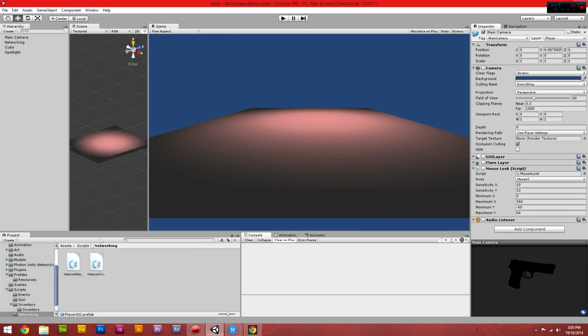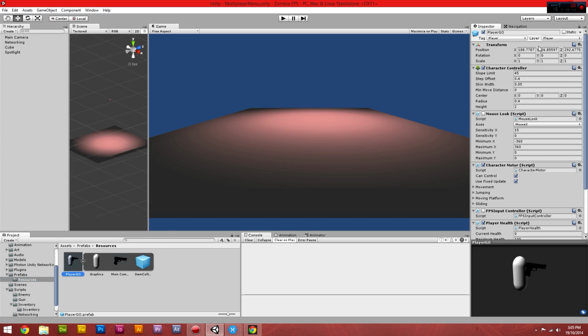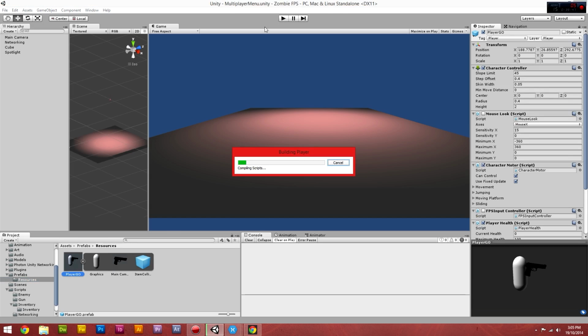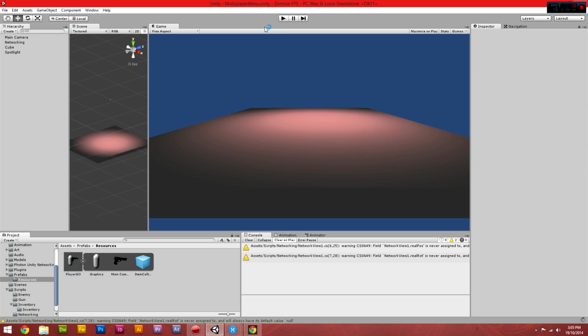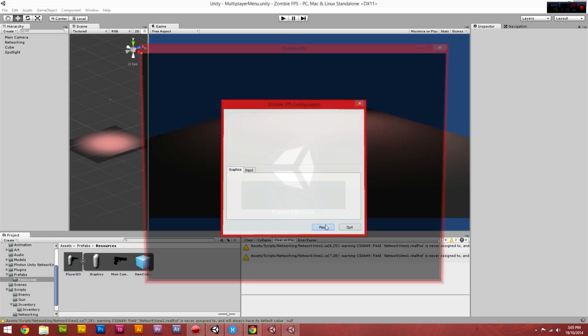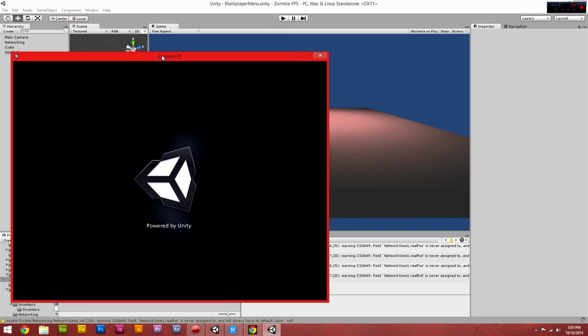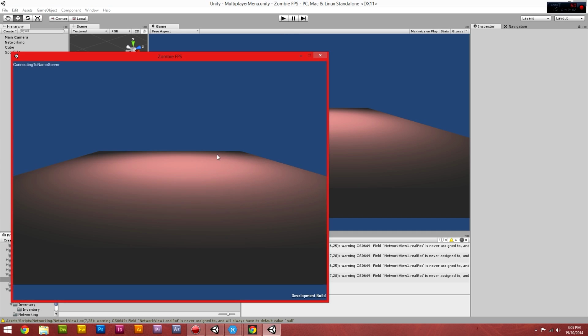Alright, we're going to go back to the prefabs resources, go back to the main one and save, hit Control B to build. Building. And we're going to click play, drag this over to the corner, network.